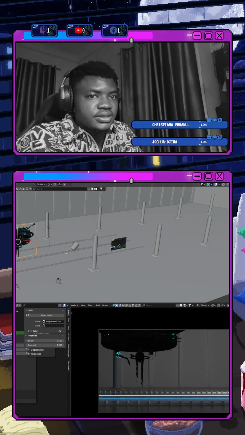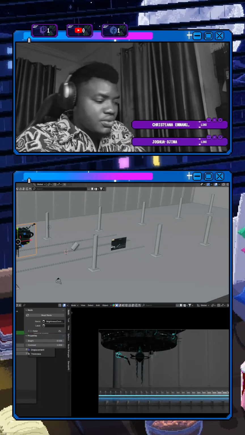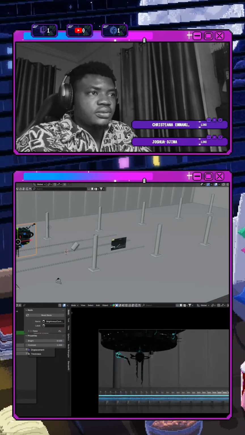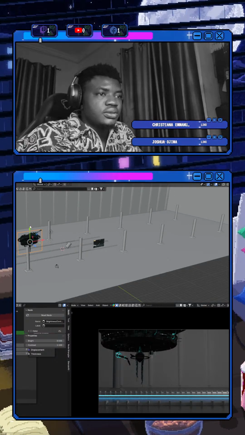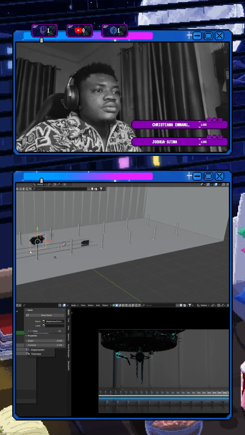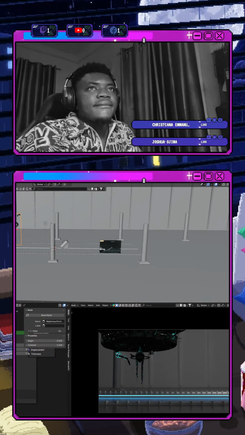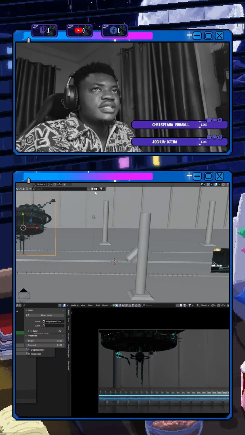Array. Where's my array? So increase the number of the array. And I'm starting to add beauty to this scene. So this is a skeletal part of this VFX scene I'm doing right now. I don't want to do too much. Just doing this to demonstrate how you can make use of assets to make your scene look really beautiful.